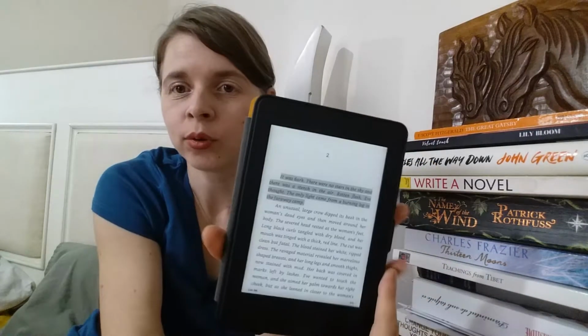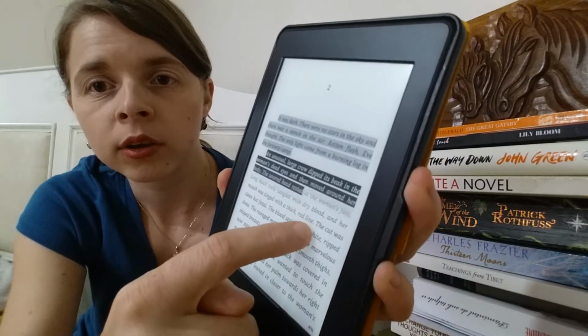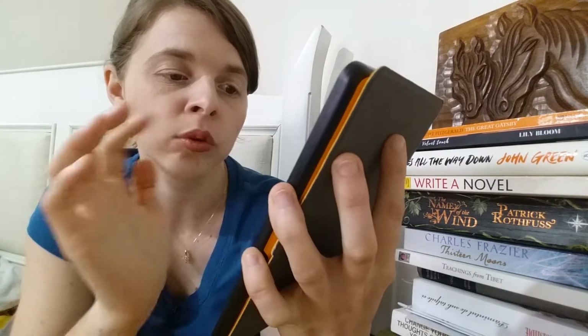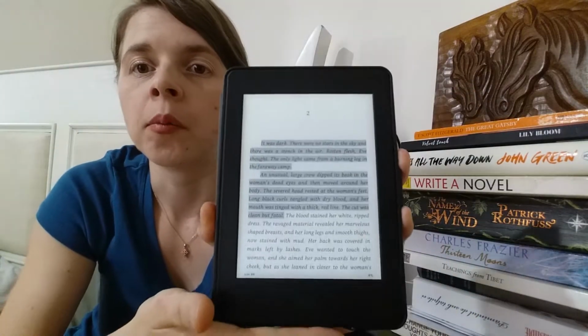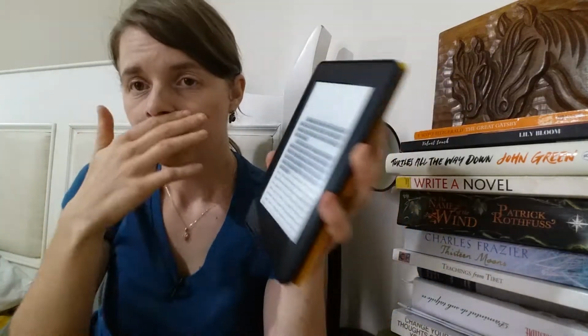But oh yeah, what I like about the Kindle Paperwhite is, let's go to my own book, so I'm not spoiling everyone's book, not even mine because it's chapter 2. You can highlight passages, and you can do that just by dragging whatever you want to drag, and then you can share it if you like, but my Wi-Fi is off, so it says obviously you want to turn off airplane mode, but you can share it on Twitter, you can share it on Facebook or social media.